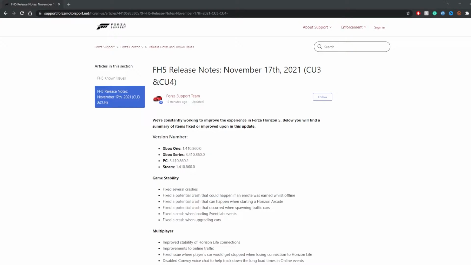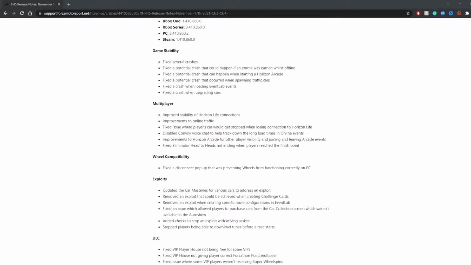all of these. So first of all, game stability, which is a good sign. So they've fixed several crashes. They haven't gone into detail. This could mean the crashing that most people are experiencing. So in my last video about this, I mentioned basically uninstalling Avast, because that's what fixed my issue. So I'm wondering if I reinstall Avast, if this will actually fix it. And hopefully it will.